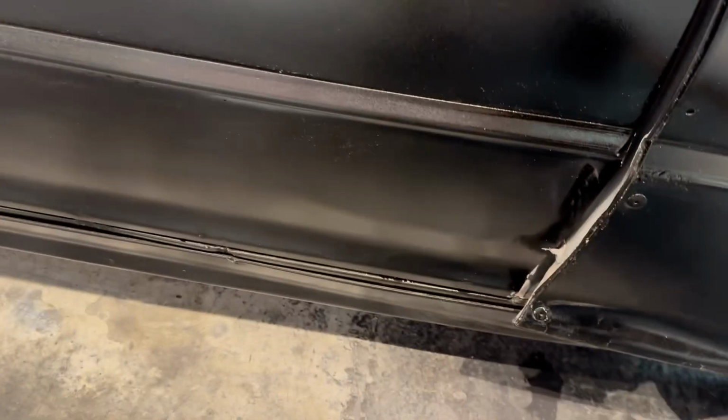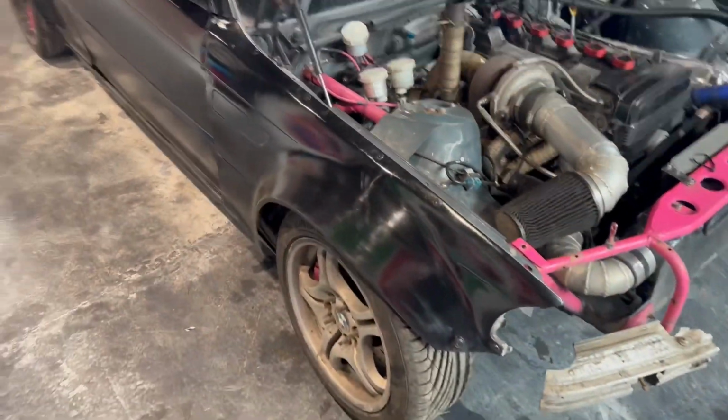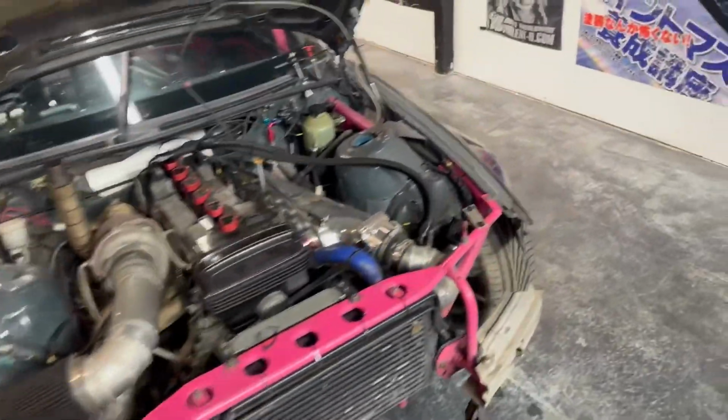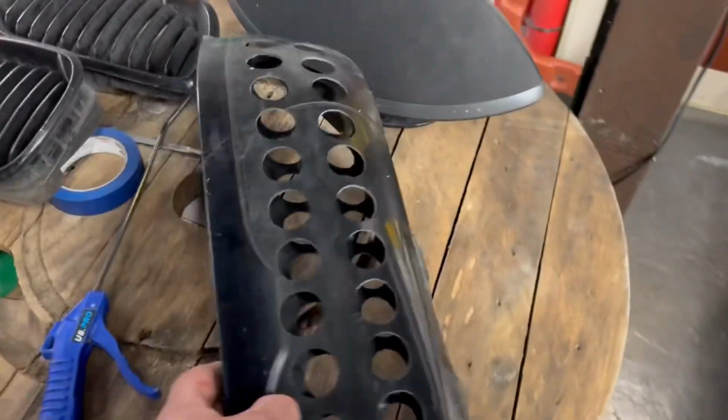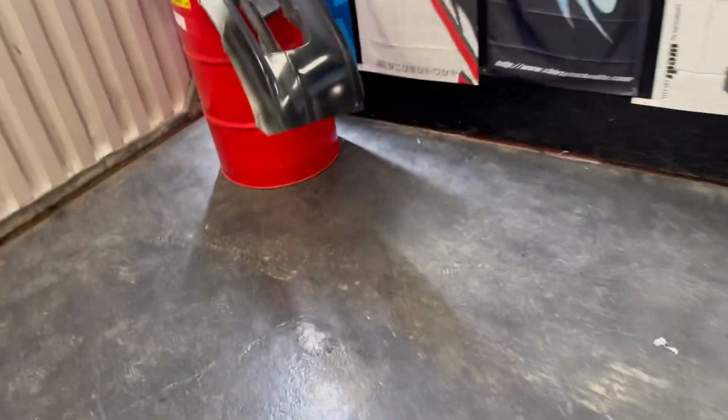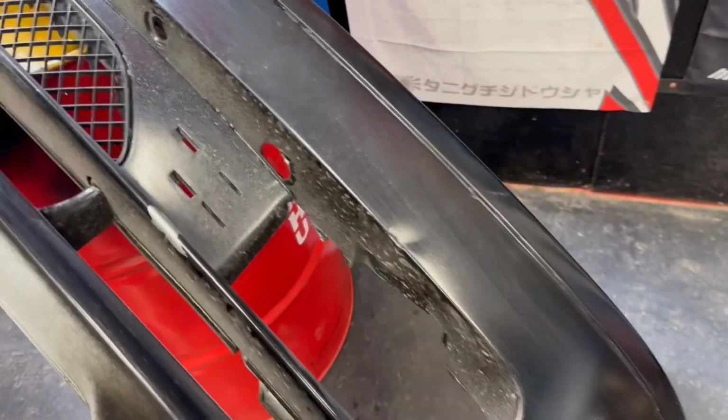Obviously, everybody knows wrap will only go down as well as what it's sticking to, and it looks like a truck bed liner at the moment. So I'll do my very best with it, and that's all I can do. It's a bit of an unknown one, this one, to be honest with you, because it is in really, really bad condition. But hey ho, I work with what I've got. So I stripped all the front panels off anyway, like these bits, so they can be done separate.